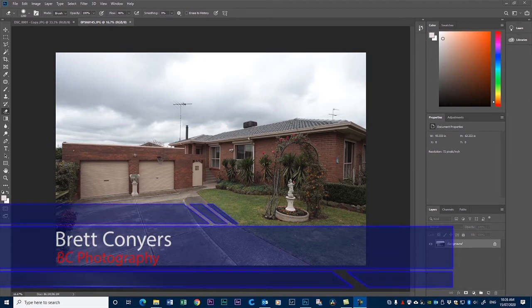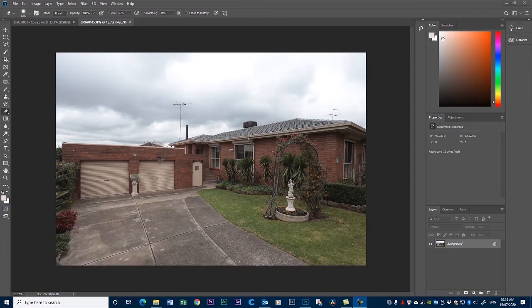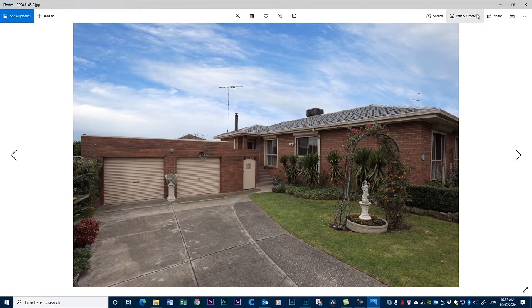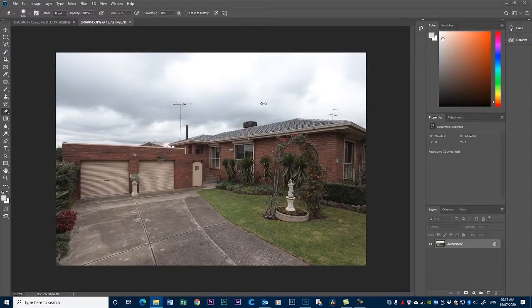Now we're going to talk about a sky replacement here that I do all the time. I do this 4 or 5 times a day. It's pretty easy, probably 20 times a day actually. It's pretty simple. So what we've got here is we're going to go from what we have here to this. It's pretty easy to do, so let's get started.